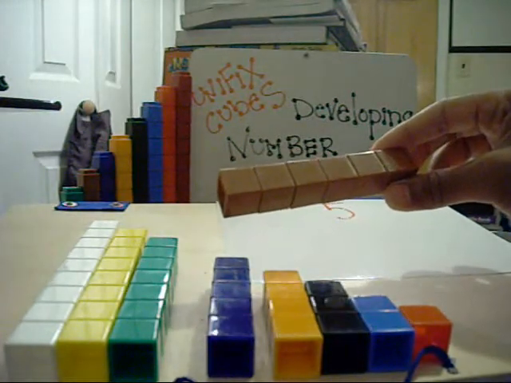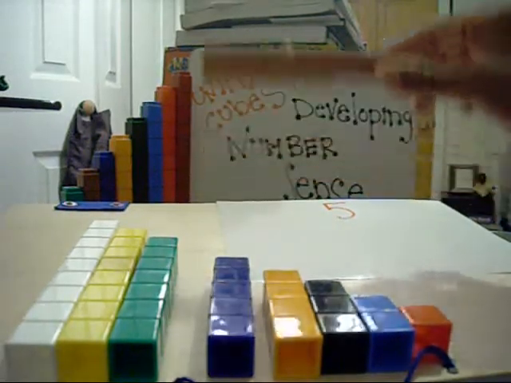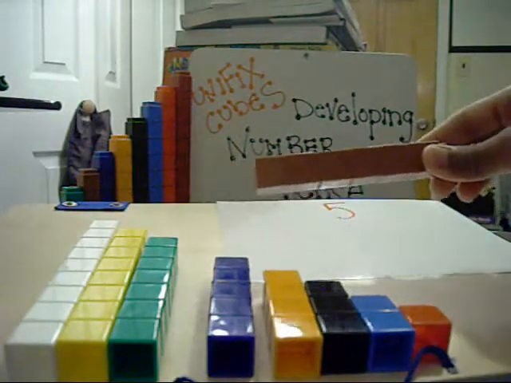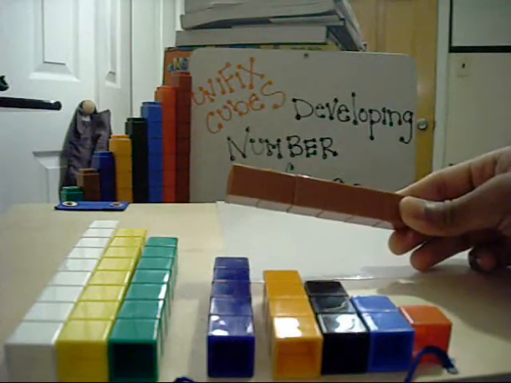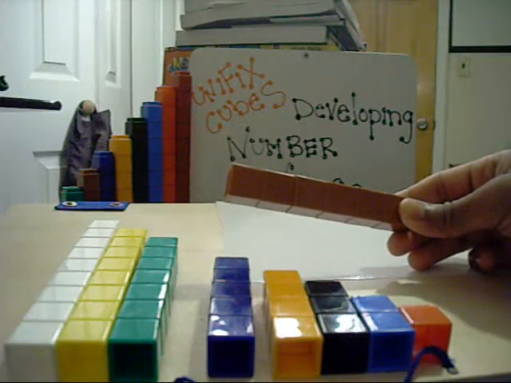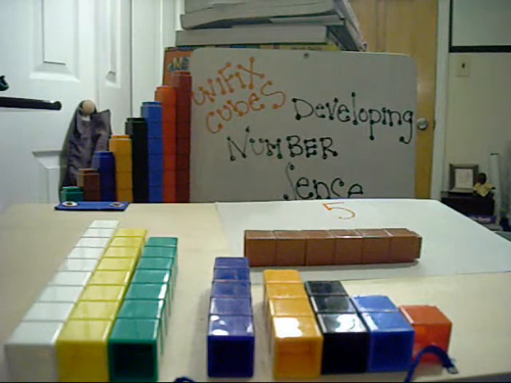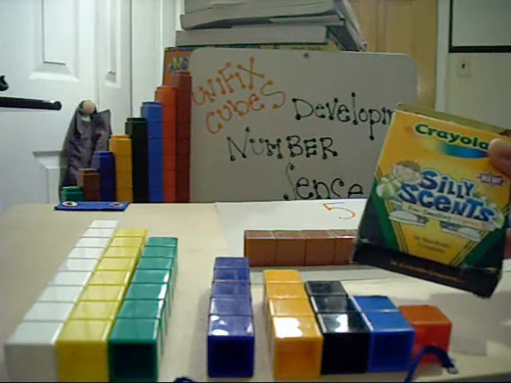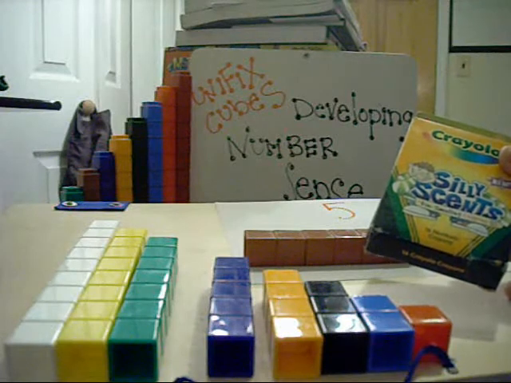But for older kids who understand the concept of 0 and adding 0 gives you the number itself, that's fine. But for younger kids I'd probably hold off on it. And the other thing I would do is once they've come up with those combinations and manipulated using the unifix cubes and expressed it verbally, I like to have them be creative and show me what they've learned using crayon and paper.